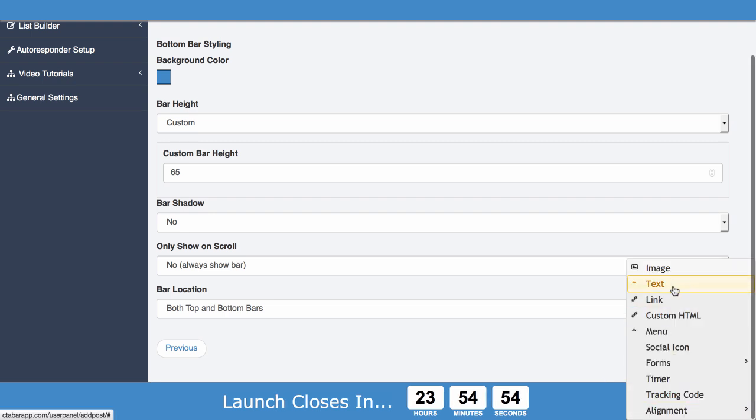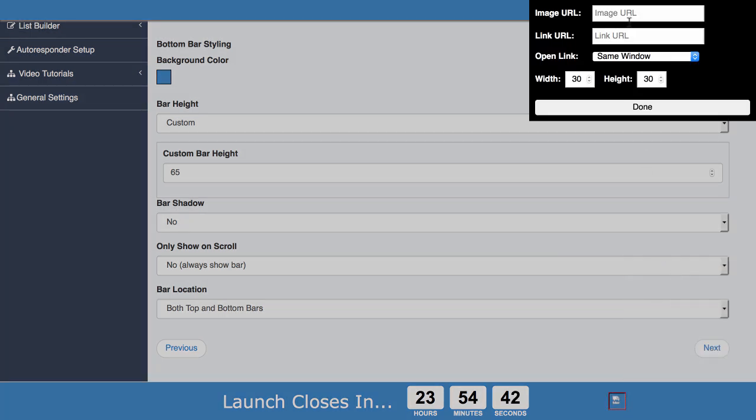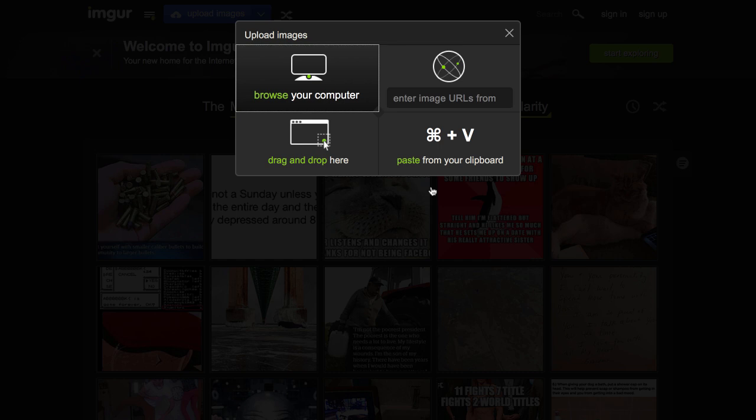We can either use HTML code or we can add an image. This will work with buy buttons from ClickBank, buy buttons from JVZoo, Deal Guardian, any type of buy buttons that you have. So let me add an image to start off with. Now when we're adding an image, we need to add an image URL. So that means that the image needs to be uploaded to somewhere around the web. imgur.com gives you the ability to upload an image, and for free they'll actually host this image.